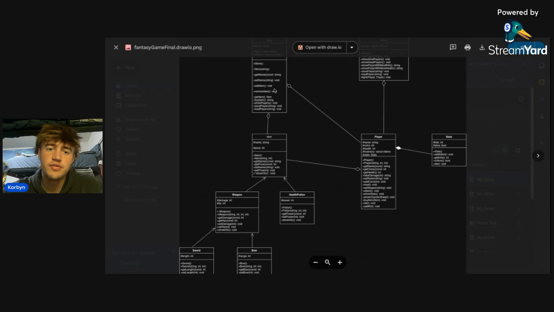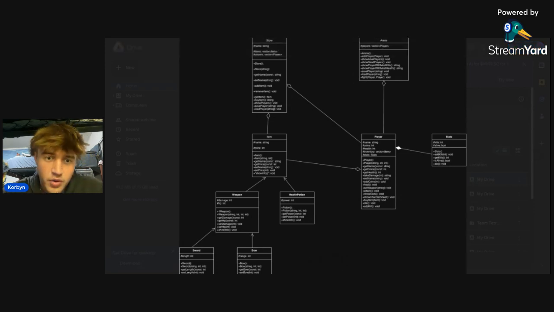So we have two objects, one for the store, one for the arena. The store has attributes of the name, but also has vectors of the item objects and the player objects, which is really cool.